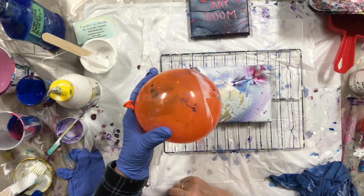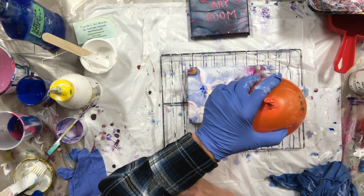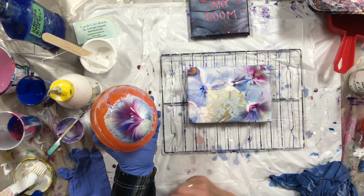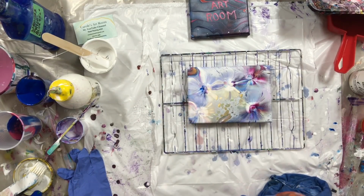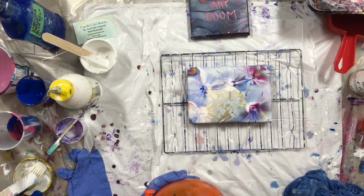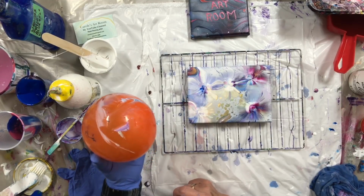That chalk paint's not really doing me any favors tonight. But it's making a nice balloon smash. See how the colors underneath look? Beautiful. I've seen other chalk paint pours and they look awesome. I don't know what I'm doing wrong, but I'll figure it out.